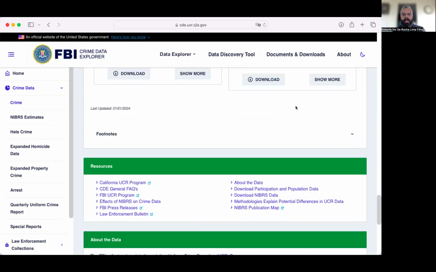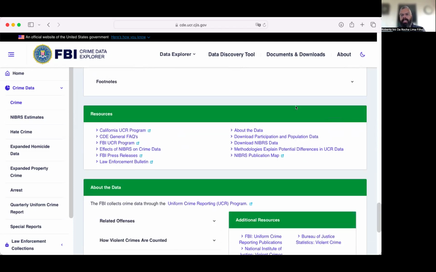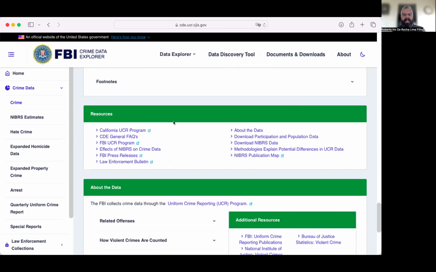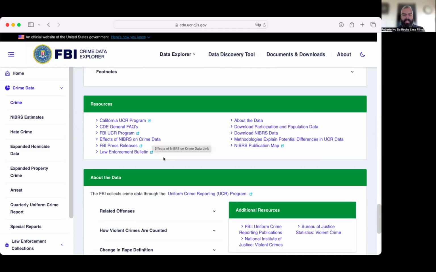And also all the resources they had in order to gather this information. You can see there's a lot of sources, from NIBRS, from the UCR, and other bulletins and reports together.